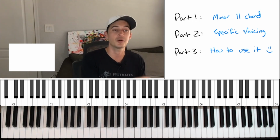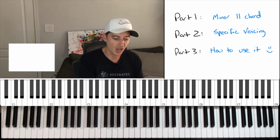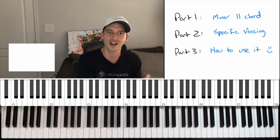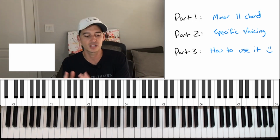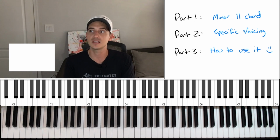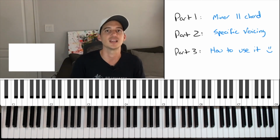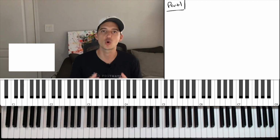Part 2, we're gonna talk about the specific voicing and how we actually wanna lay these notes out so we can get the most sultry vibe that we can. And then part 3, we're gonna hear it in context so you can see how we can actually use this chord in your playing, in your production. So part 1, the chord itself.